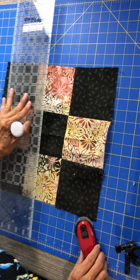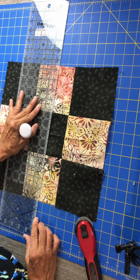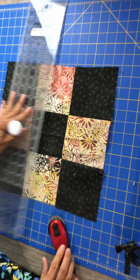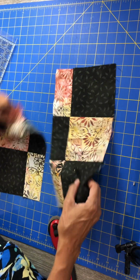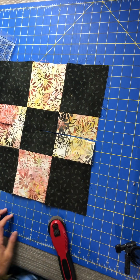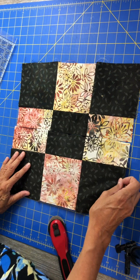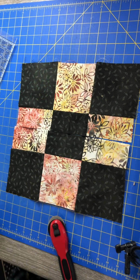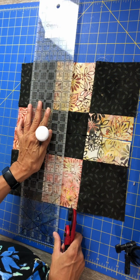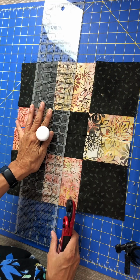You can take this to the sewing machine as well, and you can also measure this very carefully. I like to kind of do both so that I can make sure that I have that cut in the center of the block. Now I'm just going to turn these around so I can do the same block again, same cut again. And this is going to give me, let me move it so you can see it. This is going to give me 4 pieces, 4 units that I can now rearrange into a different block.